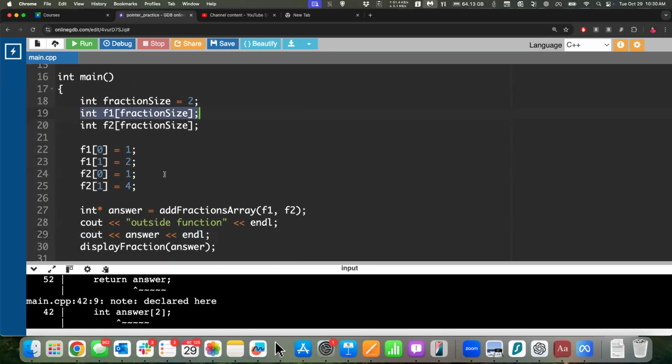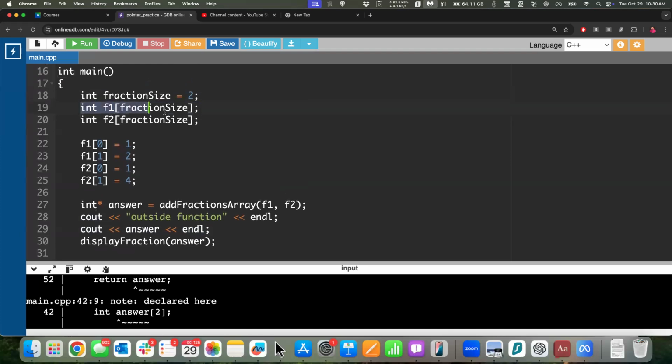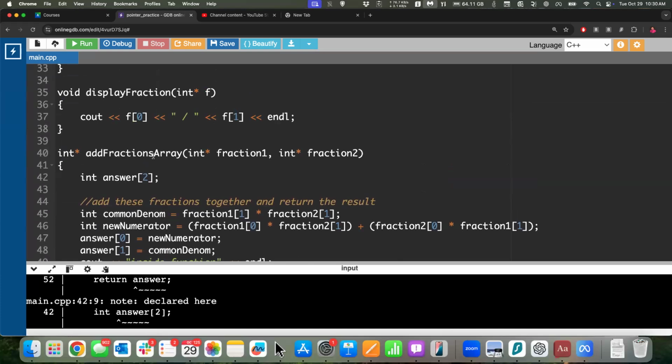This shortcut, which I often refer to as syntactic sugar, they make it look pretty for you, has the consequence of only working when you're using that value only locally. Now, that is to say, we passed F1 and F2, which are local variables here in main. We passed those into this function here, and they came in and we printed those addresses and saw that the address made it in there.